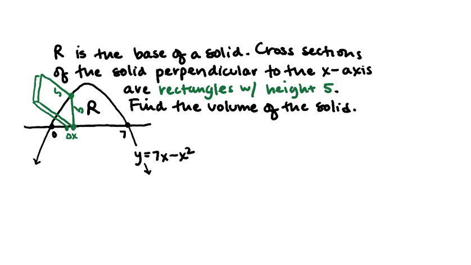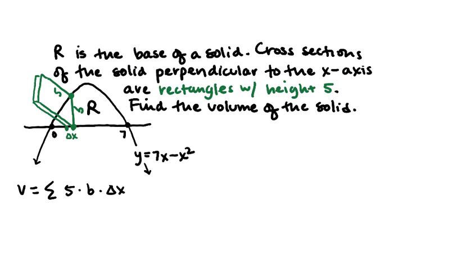And we know we can find the volume of this, what looks like a rectangular prism, by multiplying length times width times height. So the volume is going to end up becoming the sum of all of these rectangular prisms. So that's 5 times base times delta x. And then just like when we were doing the volumes with disks and washers, where we were looking for radii, right now we're going to be looking to express the base in terms of x, because we're moving along the x-axis.